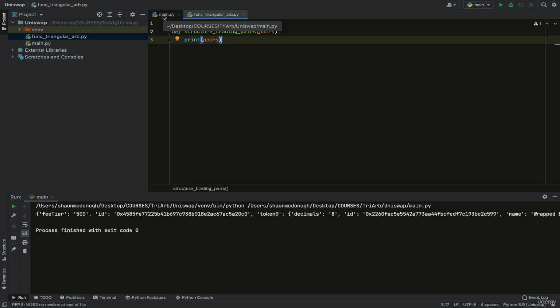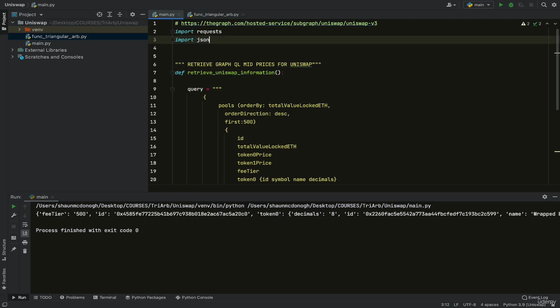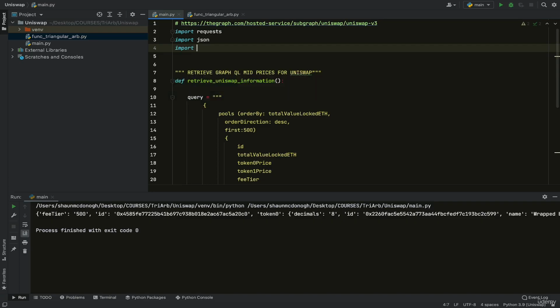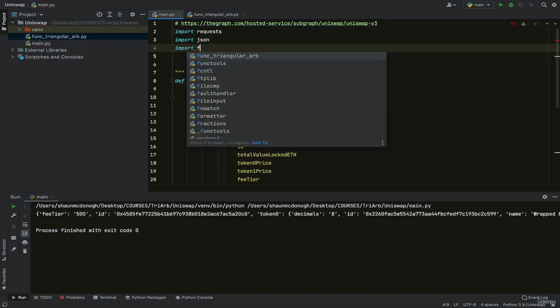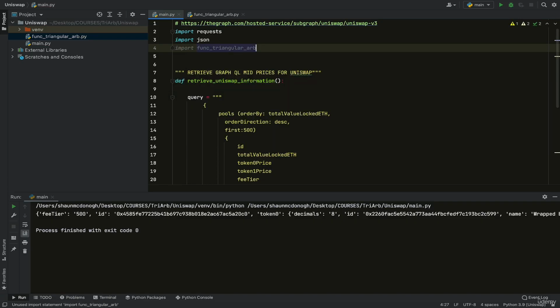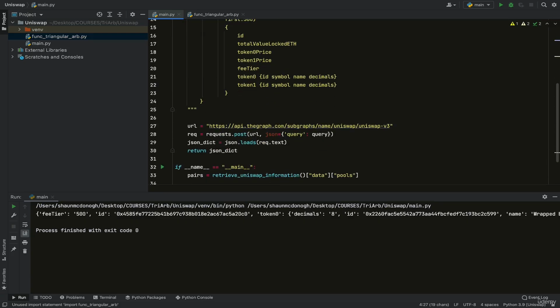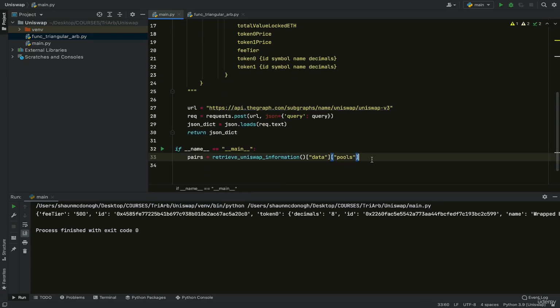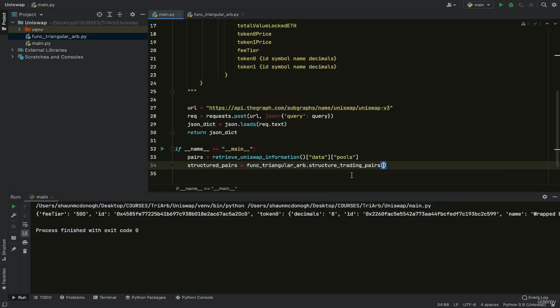Then down here, I want to import func triangular arb, and we're going to say, for example, the structured pairs is equal to func triangular arb dot structure trading pairs, and we need to pass into that this pairs.